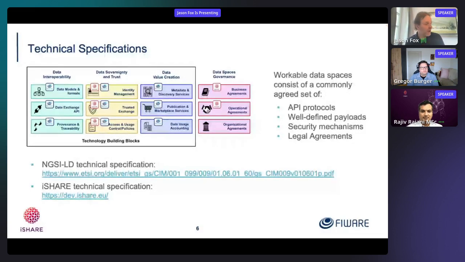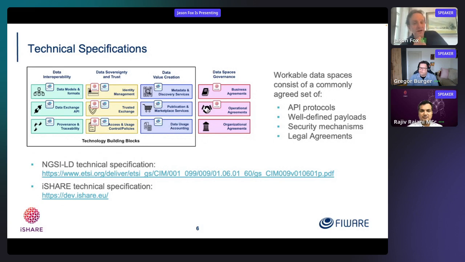It was interesting hearing Rajiv right at the beginning of his explanation saying that your data format can be JSON, XML, what have you. Obviously, for FIWARE, it's important you would be using the NGSI LD specification, which is based on JSON LD. But of course, iSHARE can be used with other data formats in pretty much the same way as FIWARE could be used with other security mechanisms. It's a case of us combining our strengths to make something greater overall.